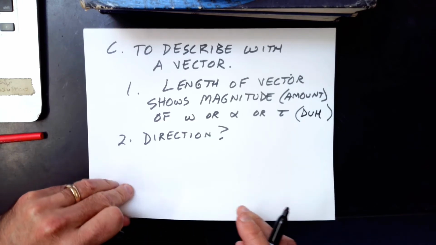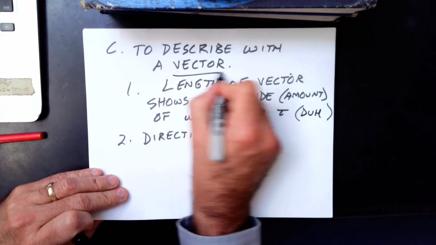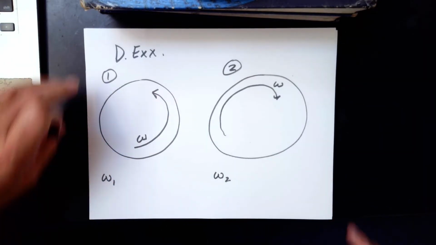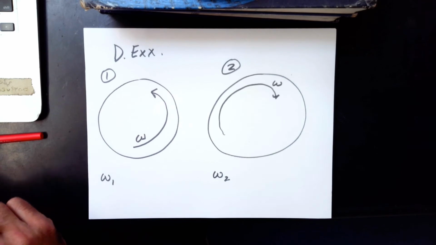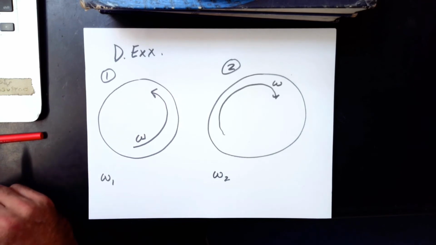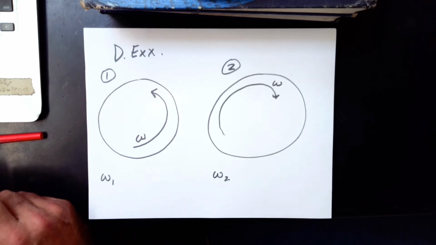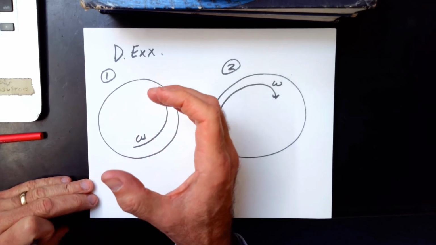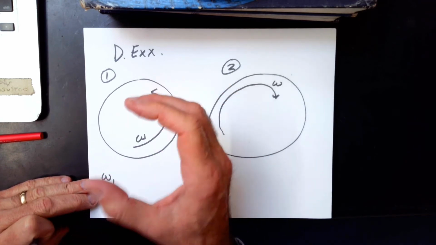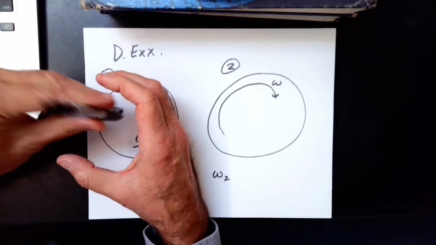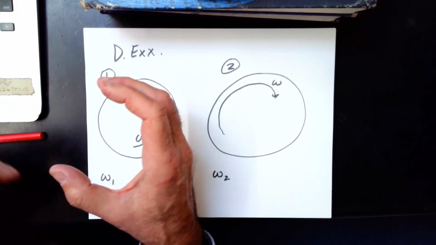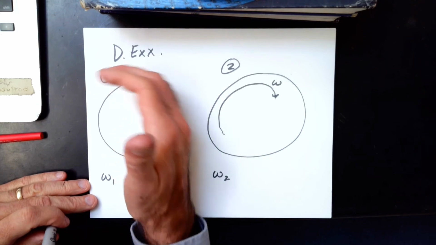Okay, so we need a way to represent direction using an arrow, using a vector. How do we represent the direction something spins using an arrow? Okay, and this could be called right-hand rule number 2. You already learned right-hand rule number 1 for torque. This could be called right-hand rule number 2. And it's easier than the first one. It's fairly straightforward. You look at the spinning. You cup your hand like this. It's got to be your right hand. Cup your hand like this so that the axis goes through the middle, the gap in your hand. Then you point your fingers in the direction of the spin.